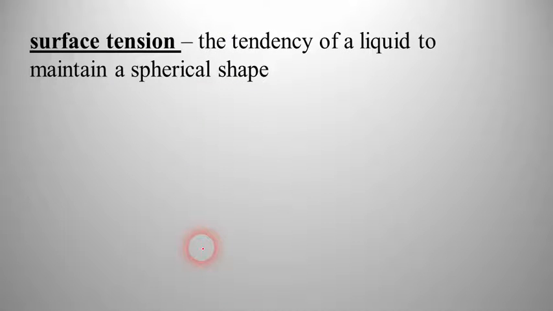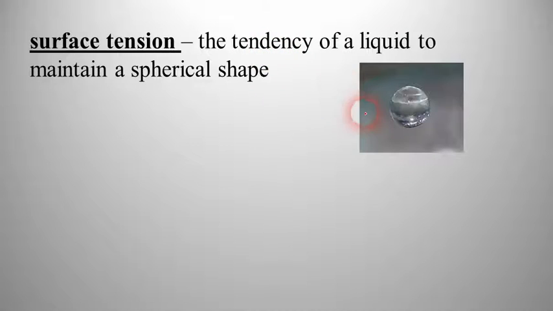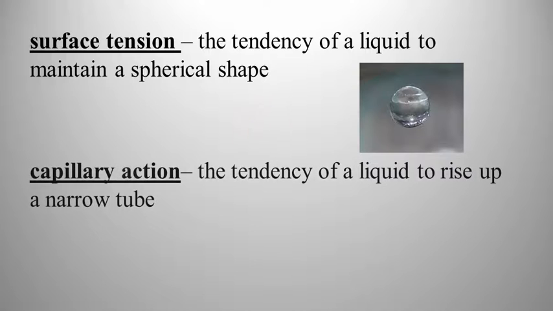Let's finish up with a few definitions here. Surface tension is the tendency of a liquid to maintain a spherical shape. So if we look at this droplet of water here, we can see that it has that spherical shape because water has very strong intermolecular forces. And so as a result, we can do some neat things with water. I have a different video that talks about this in greater detail, and even a nice demonstration of surface tension as well, how we can make surface tension temporarily defeat gravity.